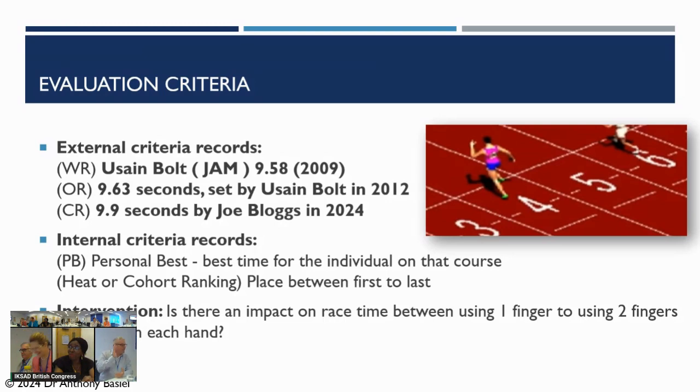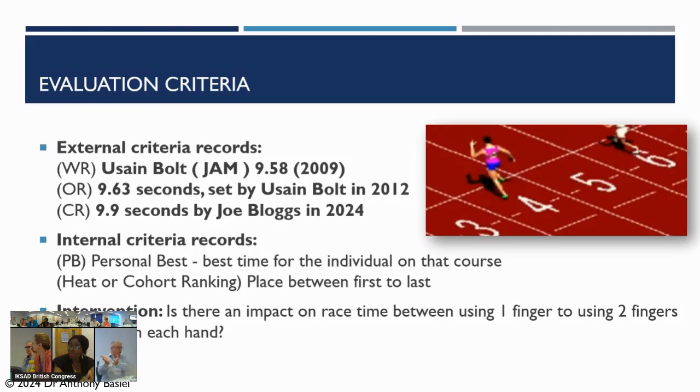If we are looking at an external assessment criteria, then we might be saying, how does your time compare against another measurement? For example, Usain Bolt's 9.58 from 2009 is the world record, so we could compare your result against that.